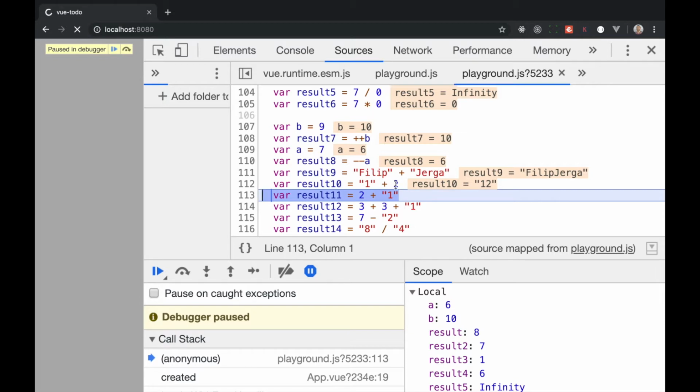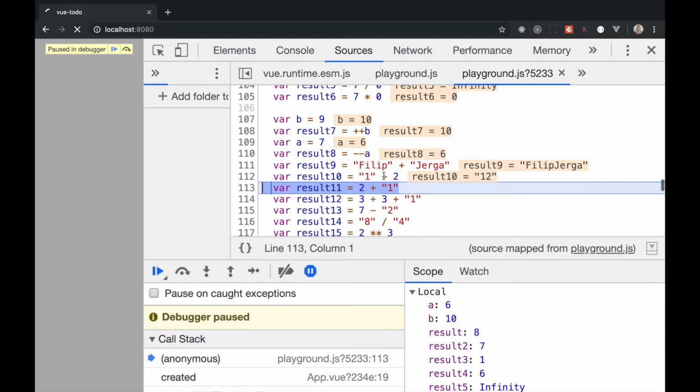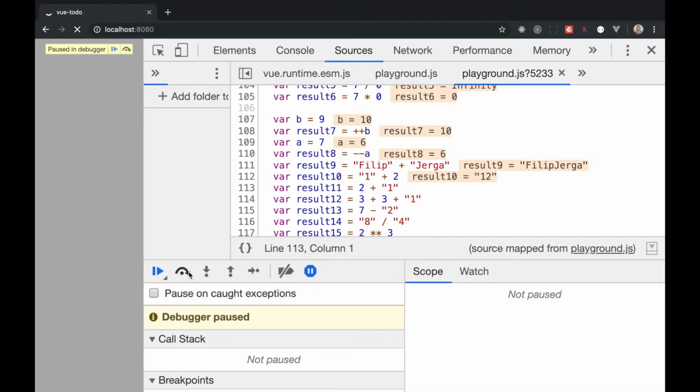Alright, so this will convert your number value to a string when you are using plus. It will change the string 1 plus 2 to 12 together. So you're not treating these as numbers but as strings, as you can see with my name up here. The same will happen down here. This will be the string 21.